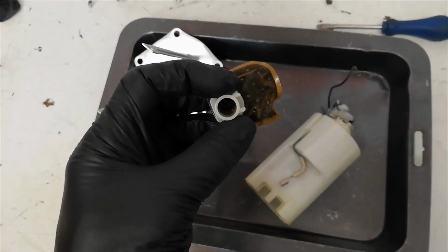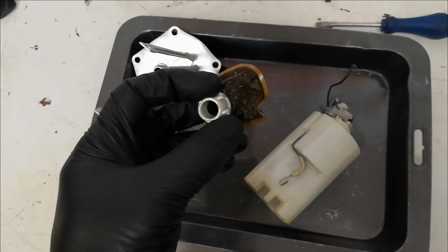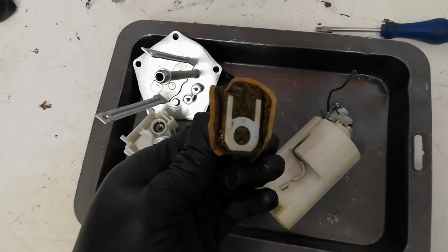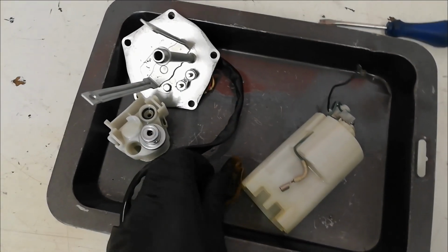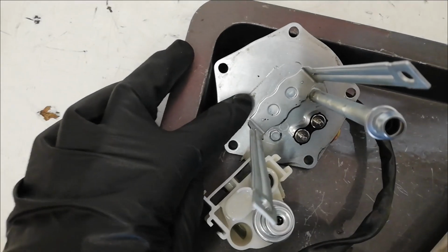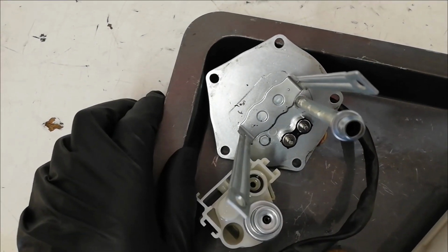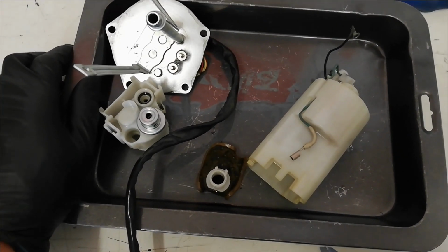So what I'm going to do now is get an airline, blow down the hole to blow any big lumps of dirt out, and just generally give it a bit of a blow over to remove any loose dirt. As you can see down here, there's a few bits of dirt that were sticking around the filter, so I'm going to give everything a good blow down, and then I can pop it back together.